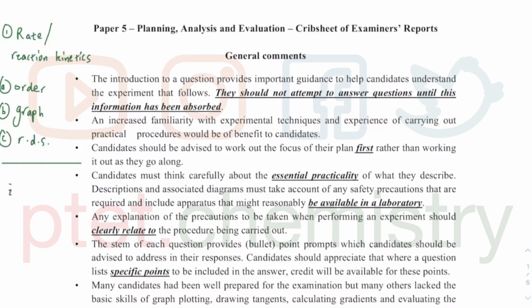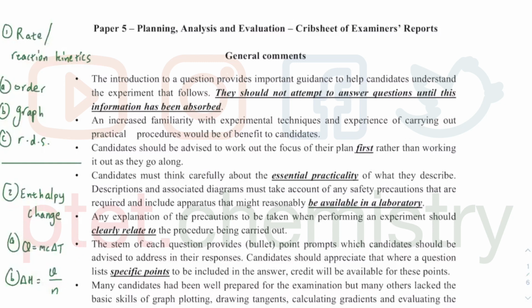Number 2 most common topic is enthalpy change. This is directly from your AS practical. So it's to do with Q = mcΔT, and then you do ΔH = Q divided by moles of the limiting reactant. This is number 2 in the most popular things that often come out. Okay. What else often comes out? Yeah, these 2 are really, really common.